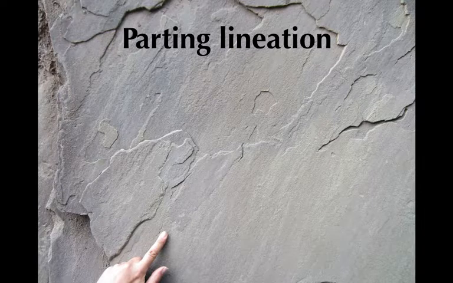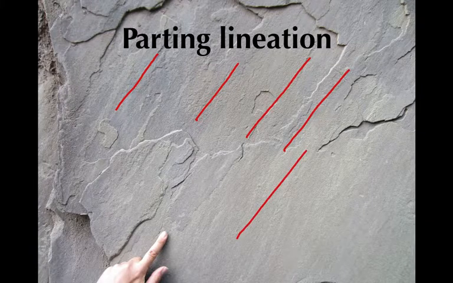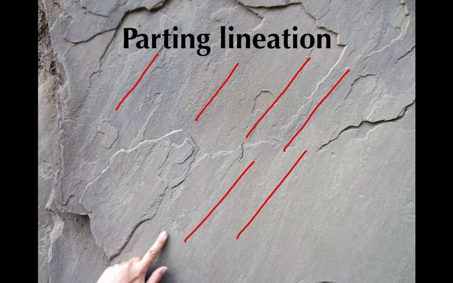Okay, the last type of depositional sedimentary structure that I want to talk about today is called parting lineation. A lot of times, mainly in association with sand beds that are plane laminated, what you see on the upper surface of those plane laminated beds is a pretty clear lineation. You can see lines going in this direction. And those lines are caused by the current stringing along grains parallel to the current direction.